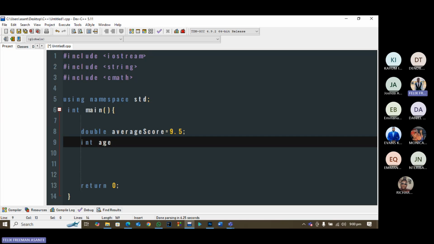Age is always a particular number. We don't have somebody's age to be 2.3 years old. So when you want to create a container to store somebody's age, which is a number, I've given you the name age so that it will be easy for you to identify what has been stored inside the container.